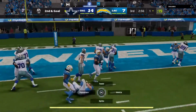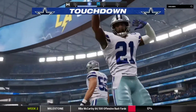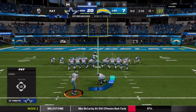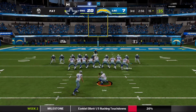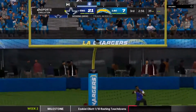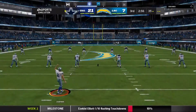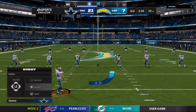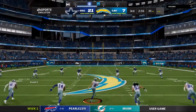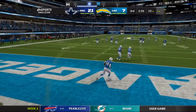Again, it's Elliott. And he is into the end zone for a Cowboy touchdown. Ezekiel Elliott, his first touchdown of the new season. And the Cowboys, they push out in front further. And that's a drive that makes everyone happy on that bench because they accomplish exactly what they set out to do. Take care of the football, eat up a little clock, end up in the end zone. Now they've got a cushion for the rest of the game. So they didn't just help themselves offensively, they helped their defense out as well.